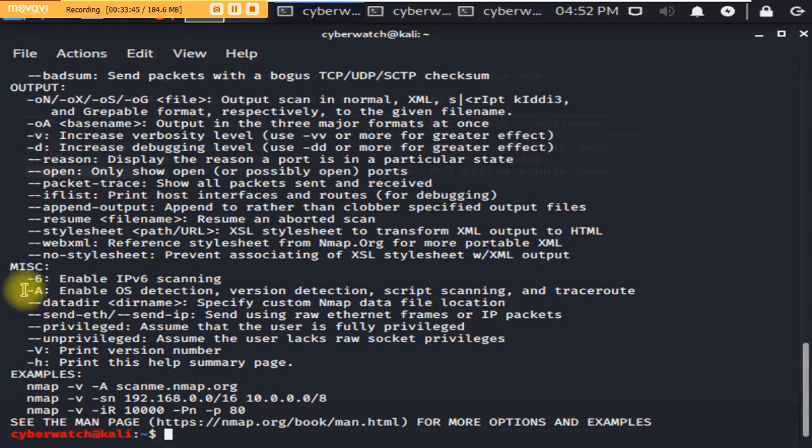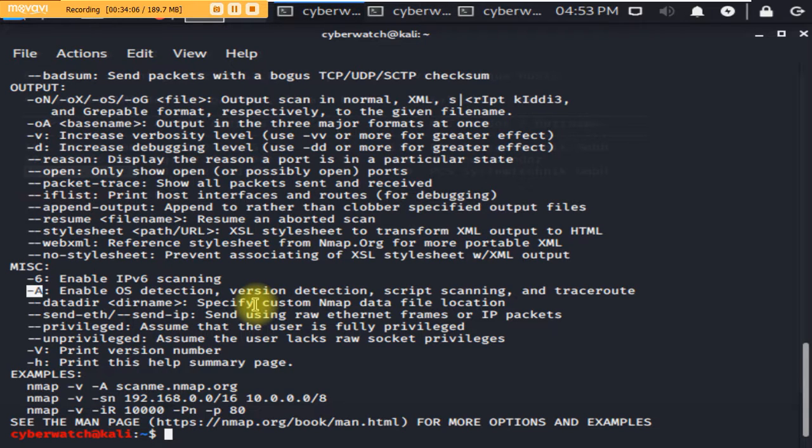This dash capital A is for OS detection. Let's get to know the operating system running on the remote machine, the remote system. When I say the OS, I'm talking about whether it is a Windows operating system or a Linux operating system, and what the name of the machine running over there is.